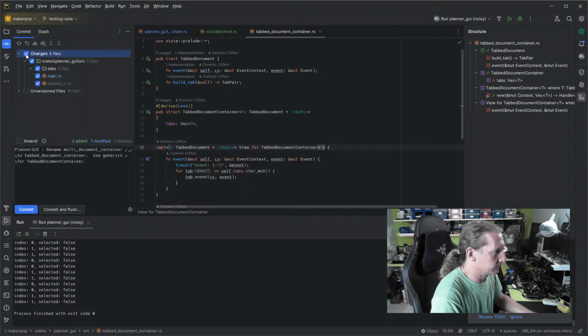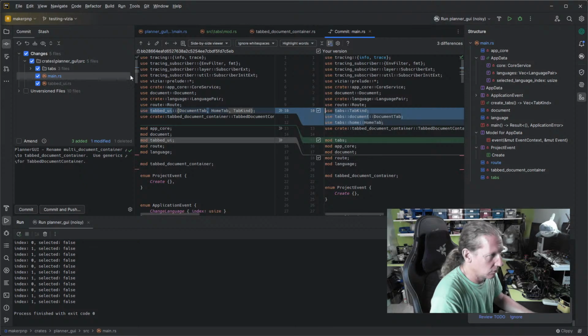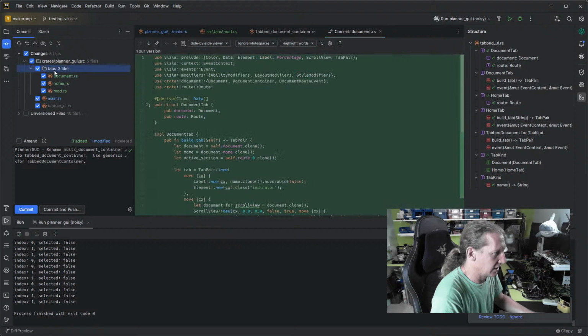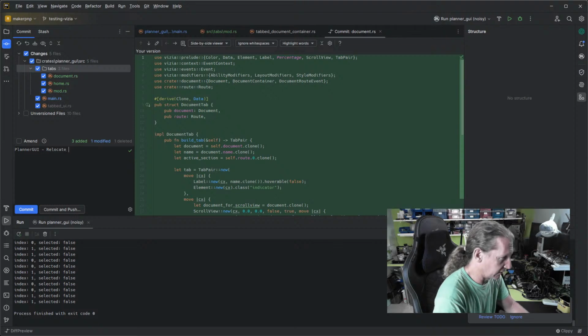Let's do a commit. So what did we do? We basically moved all the tab code into a tabs module. Relocate tabs. Yeah, I guess it's relocate tabs, that's fine. We're good.